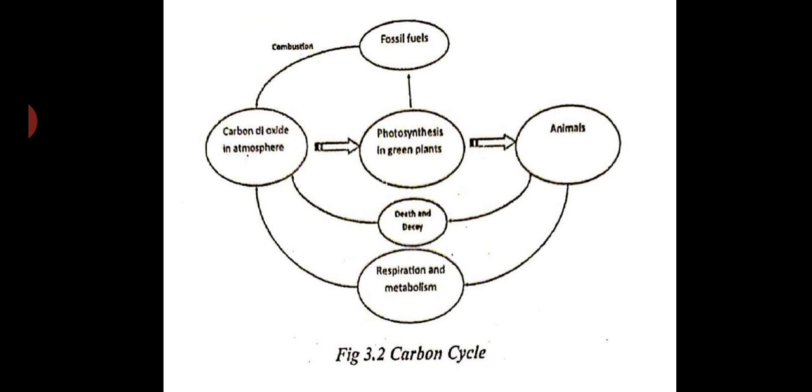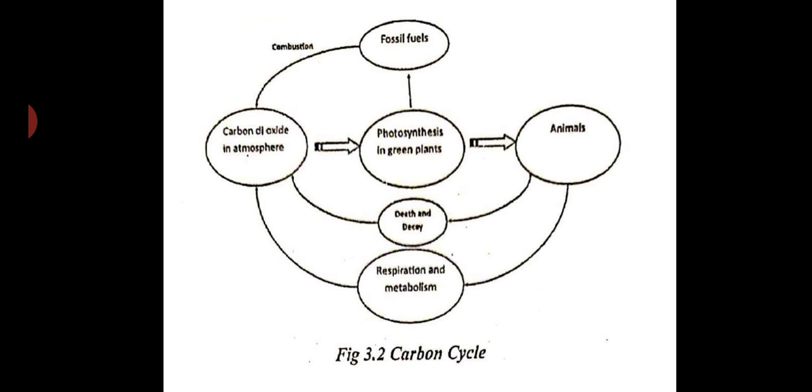To the left of the plants you can see carbon dioxide in the atmosphere. Today around 380 ppm, parts per million, of carbon dioxide is there in the atmosphere. It has mostly grown because of human intervention, like when we burn fuel in our bikes or cars, all the transport vehicles, even industries. That is called anthropogenic, that is human activity related emissions.